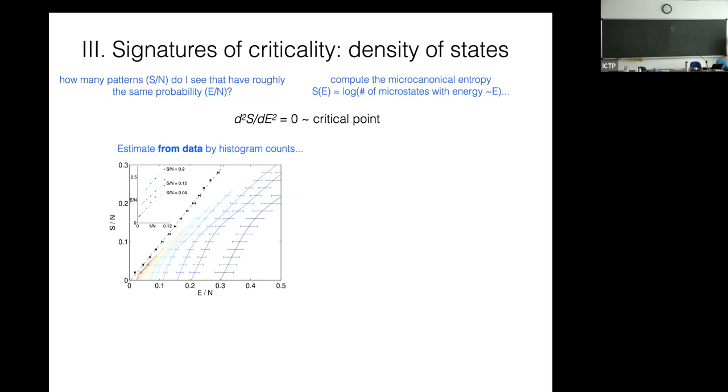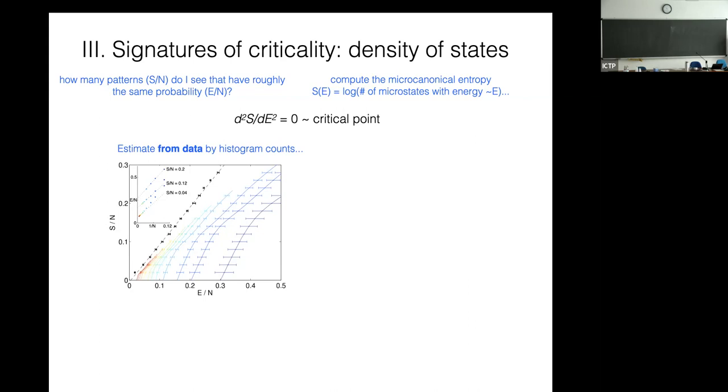And you find out that all of these points would end up on literally an equality line where the numerosity is balanced by the probability. Now, this is a very weird construction because typically, if you have a critical point, you have a second derivative vanishing for a particular value of energy.